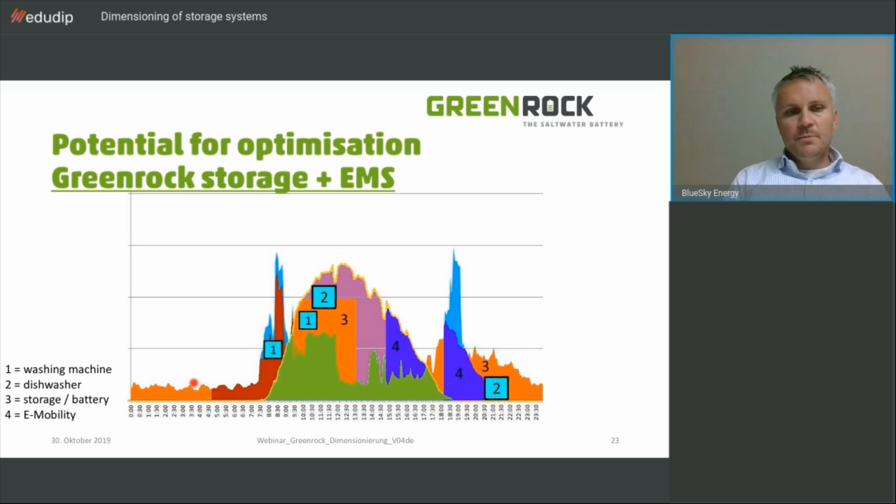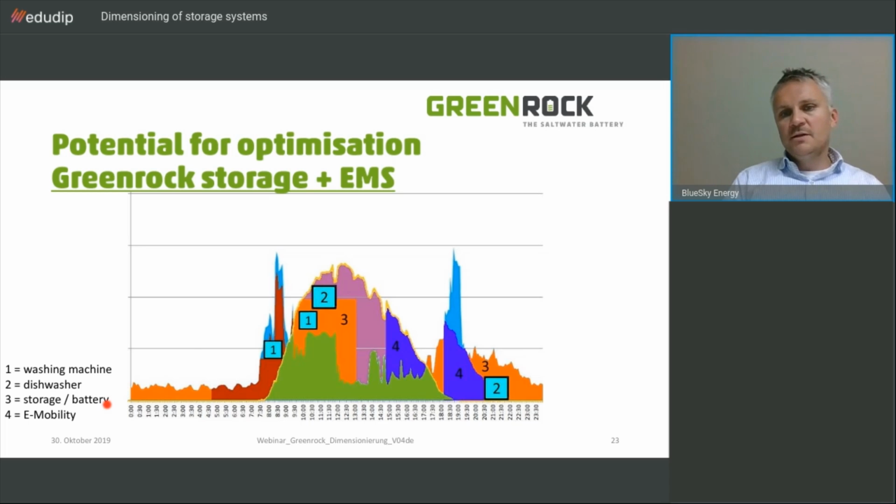The second example over here is a dishwasher. It's a flexible consumer which could be used also in that direction. Instead of switching it on in the morning, we can tell it with the smart plug, start ahead once the PV is available. So we are shifting also that demand, and normally maybe the dishwasher is running at night or in the morning, so we're shifting that load into the PV area where we've got excess PV.